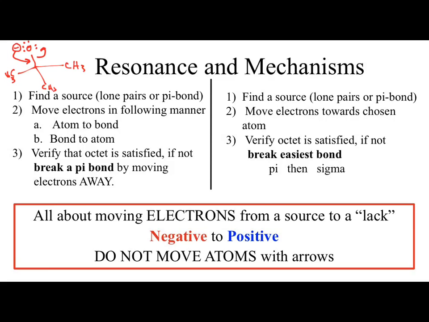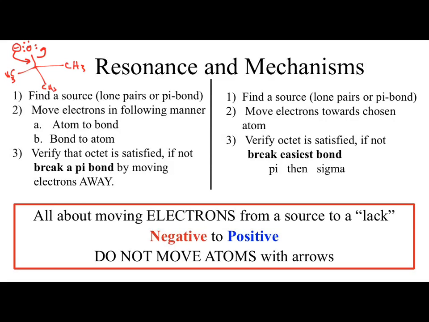which means how many resonance structures do we have? None. So the idea is to move those electrons and shuttle them around. Ultimately, we're moving lone pairs and pi bonds. That's all you can really touch with resonance. If you break a sigma bond, it's not valid. You're no longer doing resonance, and you've moved into the realm of doing a mechanism, or an actual reaction.